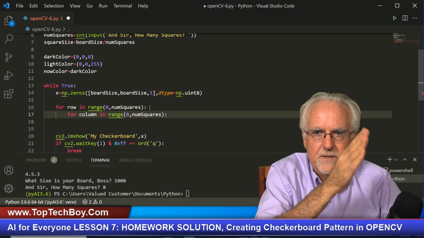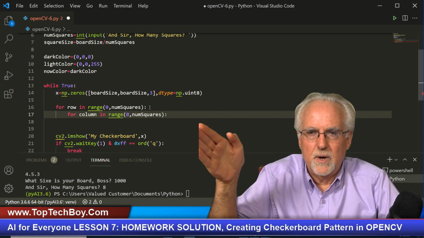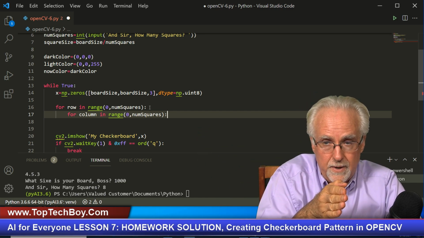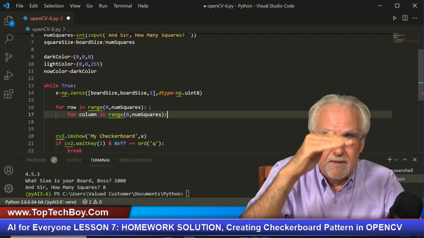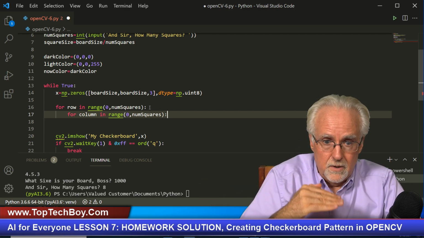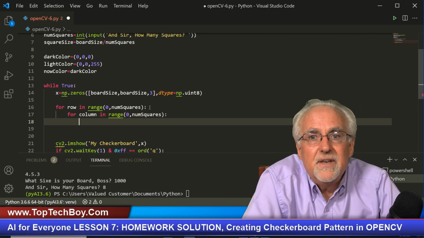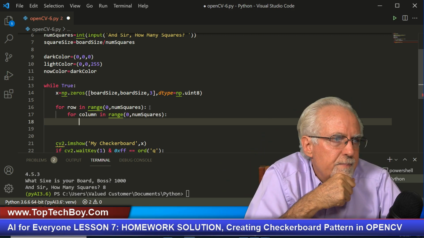It's just on this inside. When we're indexing this way, when we get all the way across, then we increment row and we go to the next row. But we're going to end up doing num square rows and num square columns both. Okay, now this is the line of code where the magic happens.